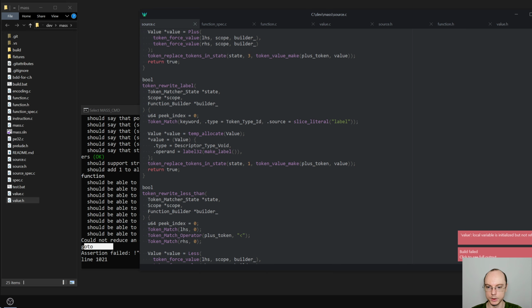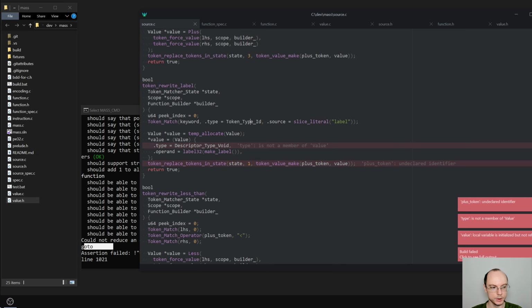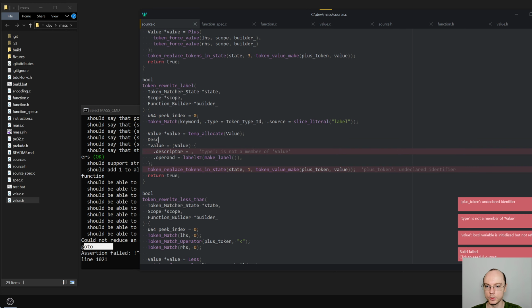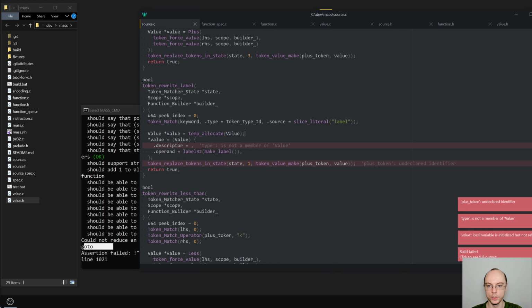Replacement is just this single thing. That sounds good. Let's see what is gonna happen. It's not a type, it's a descriptor. And here I need to say, I need to allocate the descriptor as well. So descriptors are, actually for void, I can probably say descriptor void.